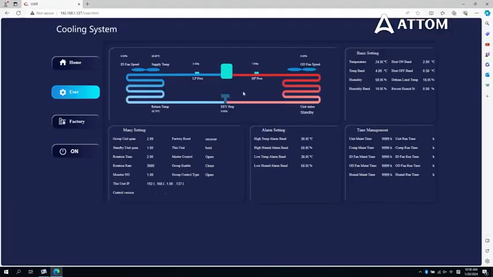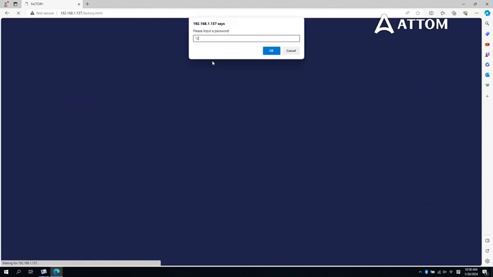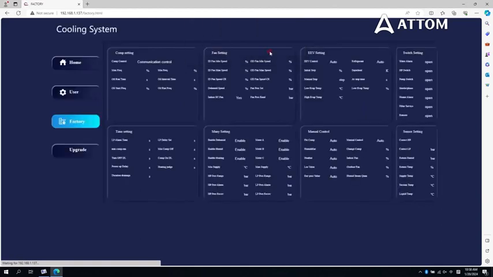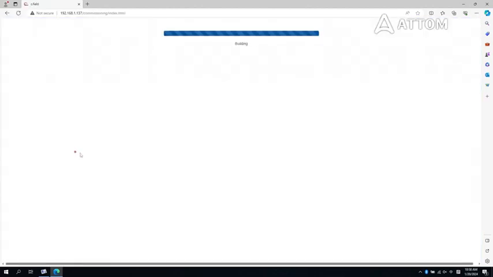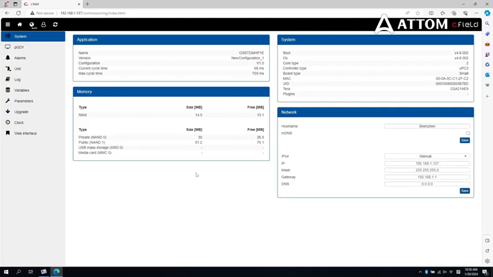This is how to set up the parameters. Then we go to the factory menu to introduce how to change the IP address. The factory menu password is 1243. This is an engineer's page, without explanation. Then go to the upgrade menu. This is the section for setting up the network. The settings are for the IPv4 type and can be set to auto, manual or off. Other information is set according to the field network.